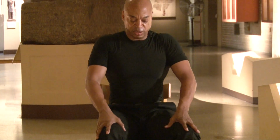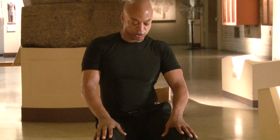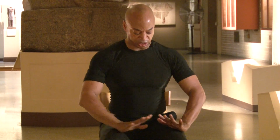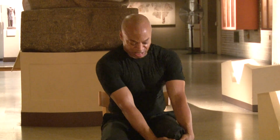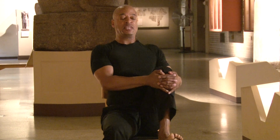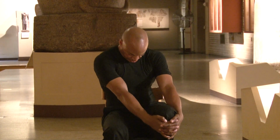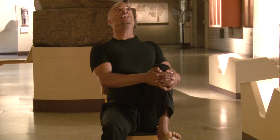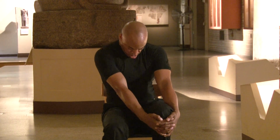We tilt the tailbone up, we rock it back. Tiny circle to the right, to the front, to the left, to the rear, to the left, to the front, to the right, to the rear. Softly interlace the fingers around the knee. Bring the knee up. Pull it to your shoulder. Extend, bring your chin to your chest. Bring the knee up. Extend. One more. Bring the knee up.